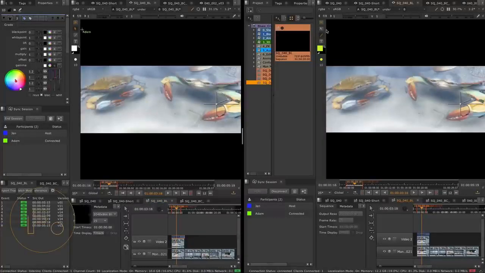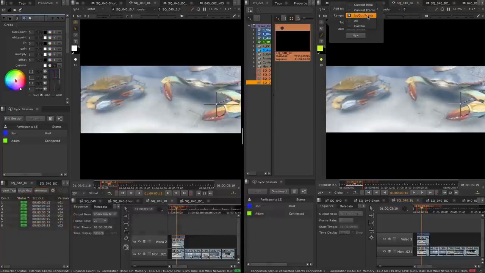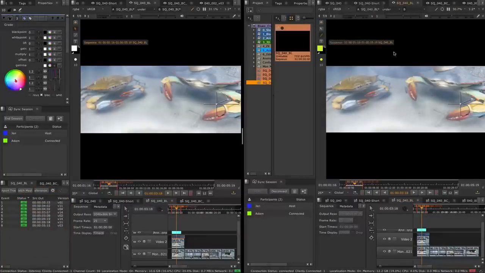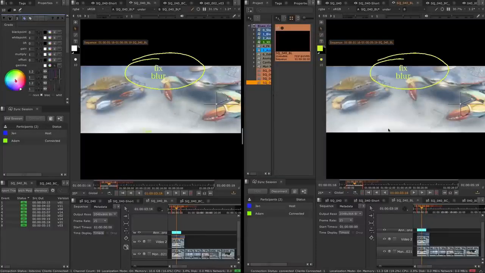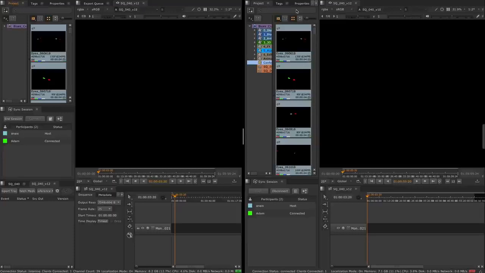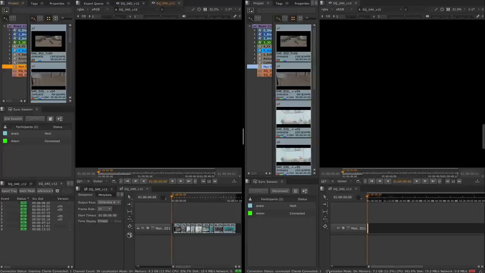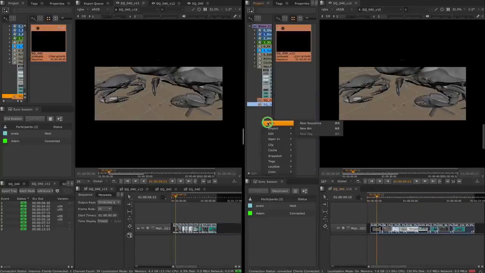Alongside Sync Review, we're bringing the annotations functionality to Hero Player. This means you get the same capabilities as Nuke Studio in Hero and provides greater creative control by giving artists the ability to create annotations as well as update them live during a sync session. Artists working in Hero Player also now have access to the functionalities of importing files and creating new sequences, even when working with Hero projects. This allows all artists to follow and participate in review sessions while using Sync Review.